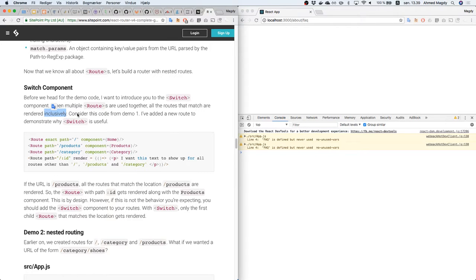So if you have slash, it's going to render only slash. /about will match with slash and /about. So if you have something called ABCDEF. If you have slash, it matches slash. If you have /ABC, then it's going to match slash and /ABC because slash exists in both of them. Then if you have /ABCDE, then it's going to match slash and /ABC because it exists in the other one, and /ABCDE because it exists in the rest.